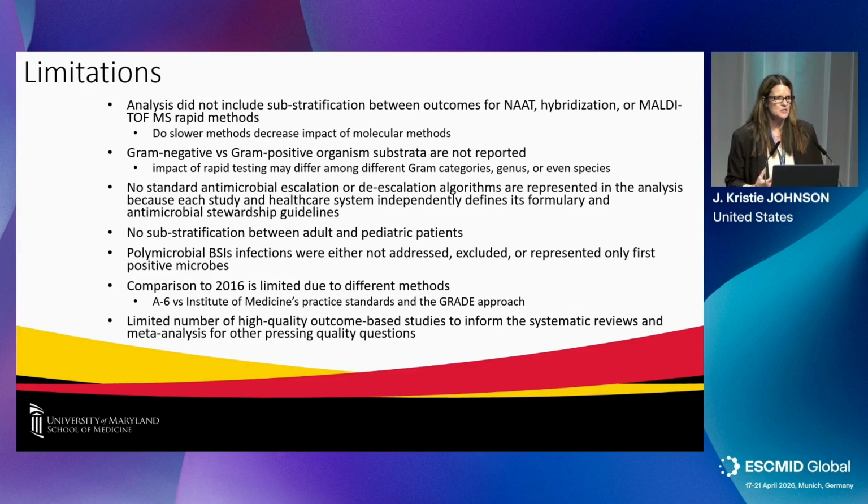What we found in the literature is that for a lot of the papers, it was really hard to understand what their definitions were, how they might be blinded, et cetera. And so that's why only 51 papers were included. Some of the limitations: we weren't able to analyze the difference between the different types of rapid diagnostic tests. So I mentioned at the beginning, it could be a molecular test, hybridization, MALDI-TOF identification, or a rapid biochemical. We didn't have enough papers to actually break that down.